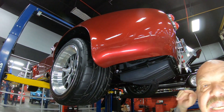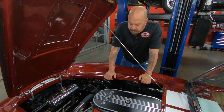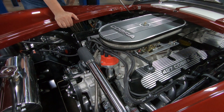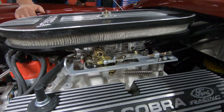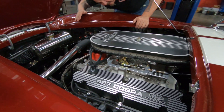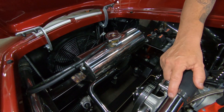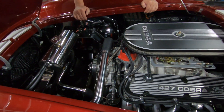Under the hood we have a 351-based motor that has been stroked out to 427. It is a Dart block with Edelbrock heads and an Edelbrock Performer RPM intake. It's got a four-barrel with vacuum secondaries — it does have an electric choke. Looks like a Holley — yes, it says Holley. MSD distributor. The overflow tank has been polished up looking good. Even the heater hoses are steel and have been chromed up looking good. It does have power brakes and manual steering.